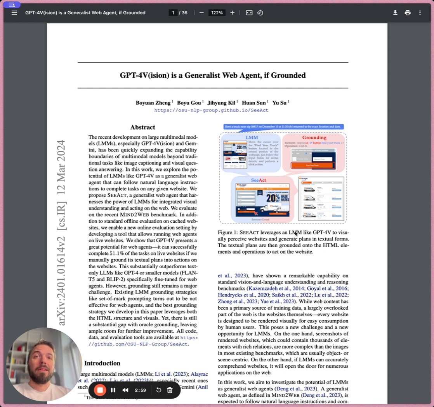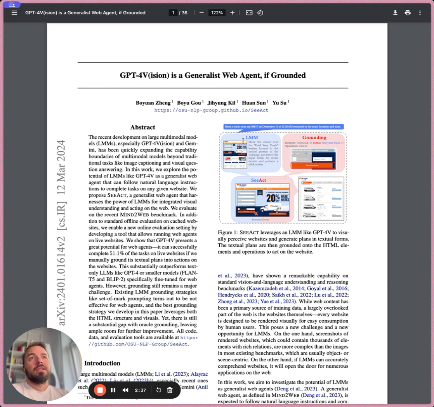Given this plan, and the plan is literally plain text saying, click on such button, grounding is the act of taking that and turning it into something that can be executed. So it could be, using Playwright or something, get the DOM selector of the thing you need to click on and click on it, or XY coordinates on the screen, some concrete way of executing this given action.